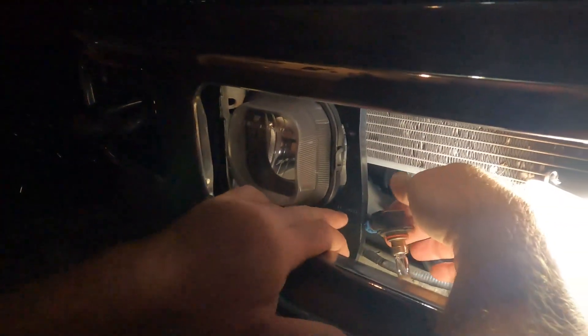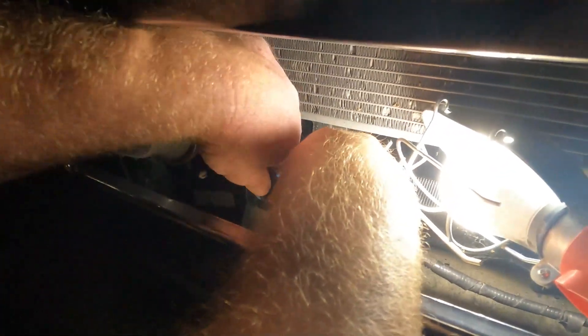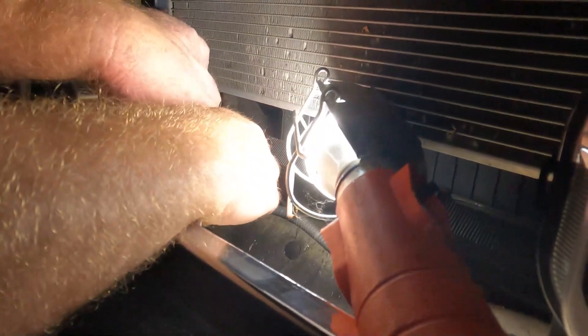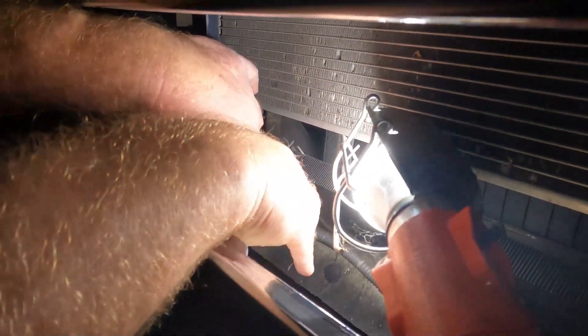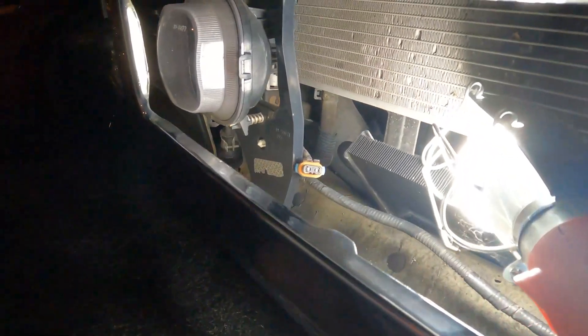This is a big truck. This is probably gonna be one of the easiest jobs you ever do. You just reach right here — they mount the fog lights in this big open spot. Find which way the bulb twists, bulb's out. Pull the two prongs — we're unplugged. Old bulb is out.